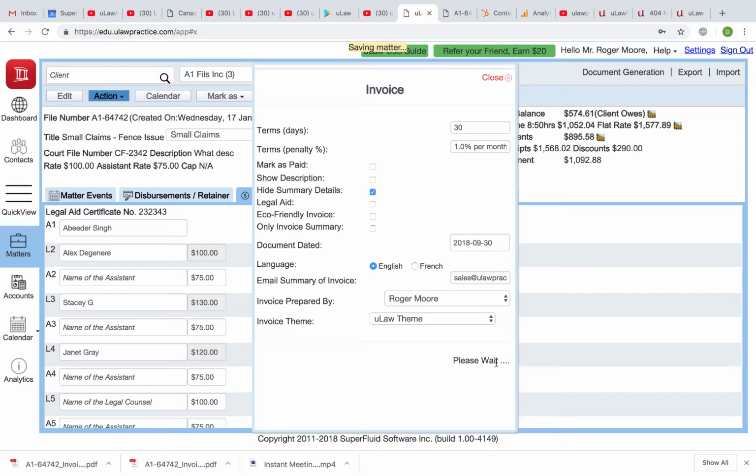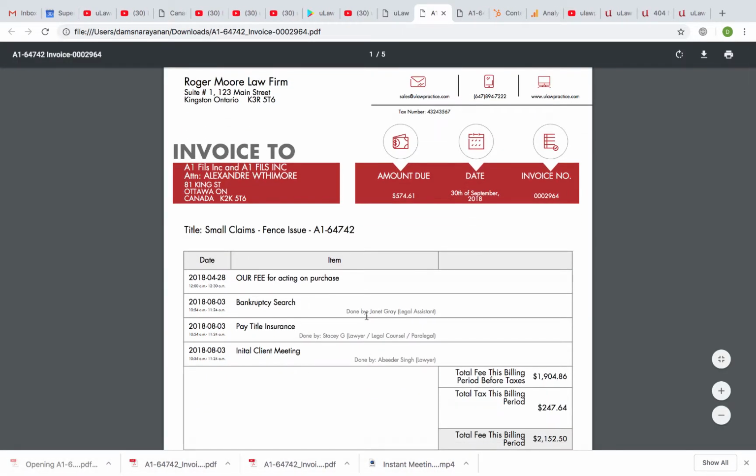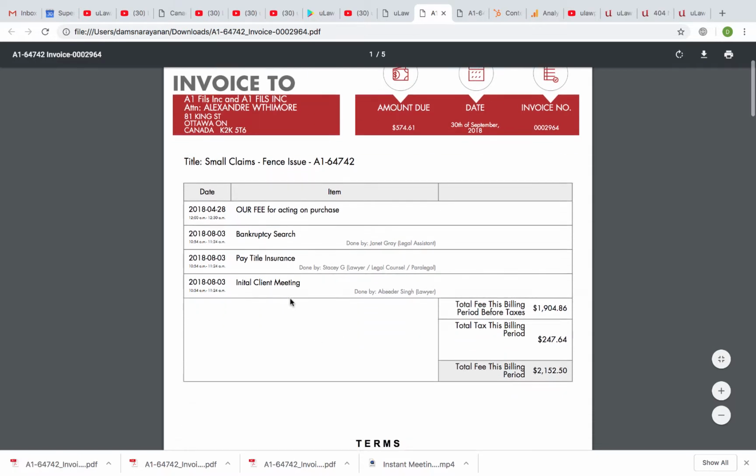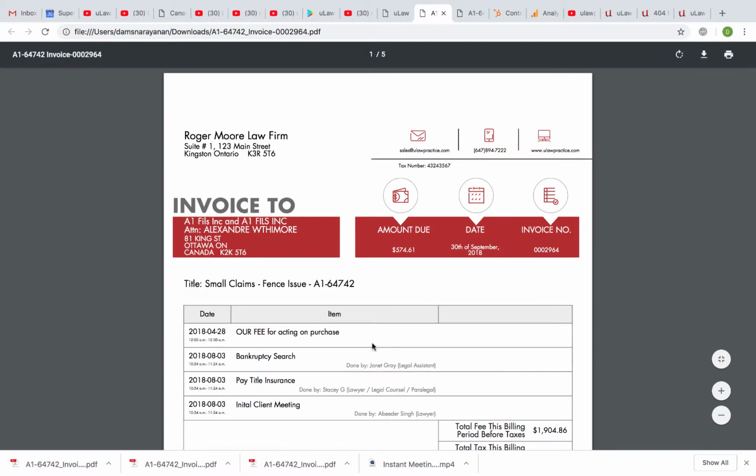And you will now see that when I generate the invoice, it will actually show who did the docket and what is the designation of the person who did the docket. So in this case, bankruptcy search was done by Janet Gray, title insurance was paid by Stacey G, and initial client meeting was done by your assistant Abdir Singh. Right? It kind of tells you who did what.